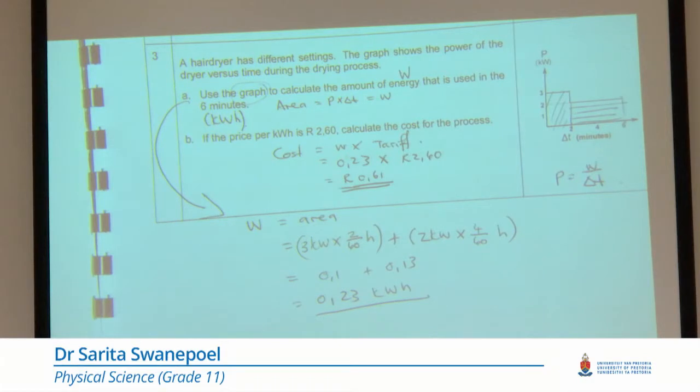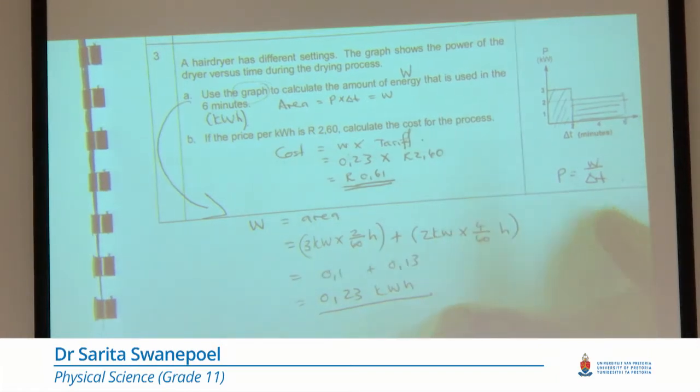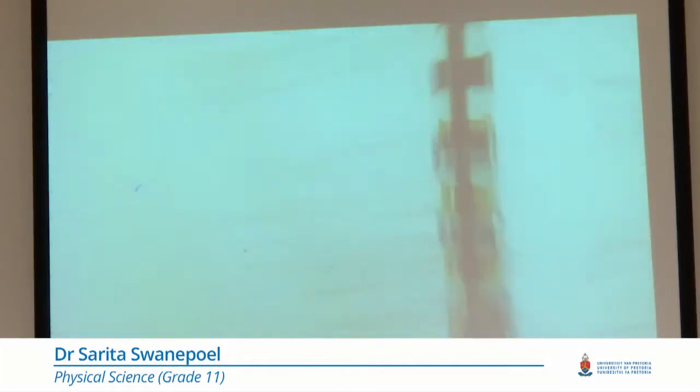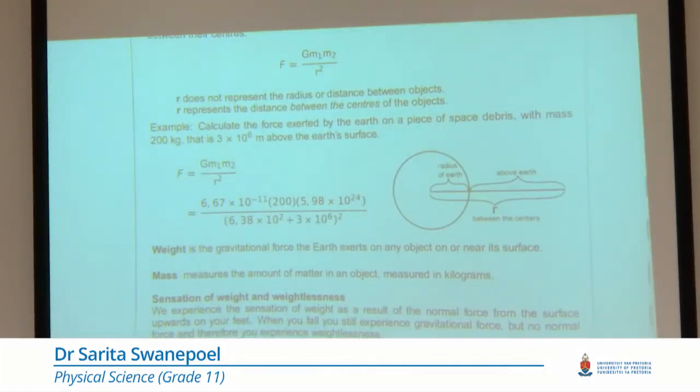It doesn't sound a lot, eh? But remember, you have to add all your cell phones and all the lamps and all the computers and all the fridges and all the ovens and things together. So at the end of the month, it's not 61 cents, because it was a little bit at a time, but they all added together. Okay. Everyone happy? Can we move on from this one? Right, so let's go on. Now, what we've learned today, we are now going to apply to Newton's universal law of gravity.